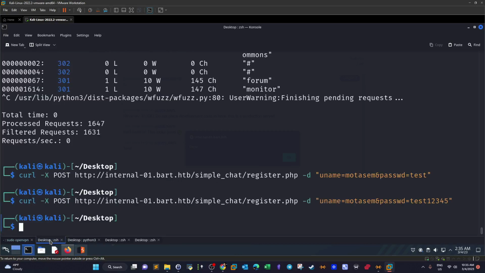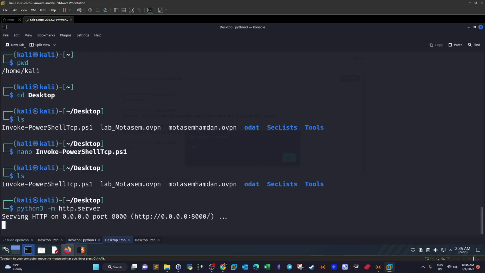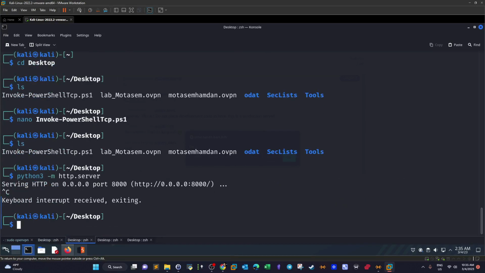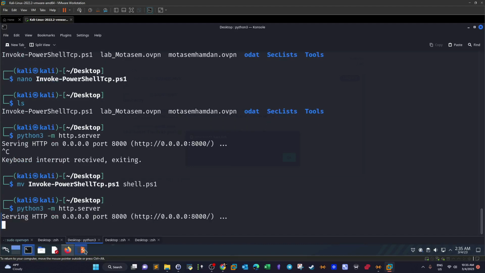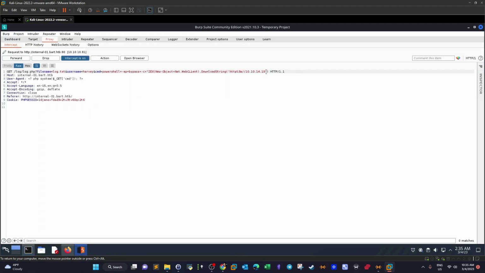So let me go back. I think I have to change the name of my shell for simplicity. So move Invoke into shell.ps1. Again, we have to escape this.